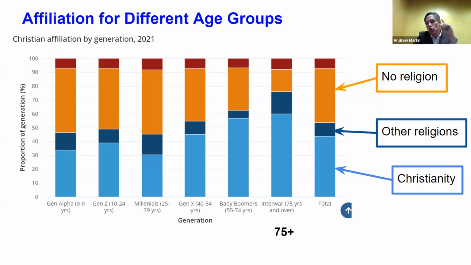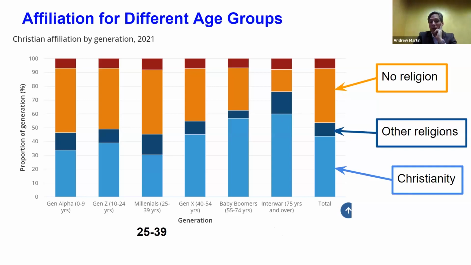So people who are aged right now, 2021 figures here, people who are aged over 75 years old. Does this make sense? Lot of light blue. So older people tend to be Christian, not very much of the orange category. So older people tend not to have no religion. That kind of aligns with what we would think, right? 55 to 74. This generation is known as the baby boomers. Again, a lot of Christians, not very much other religions, not too much no religion at all.